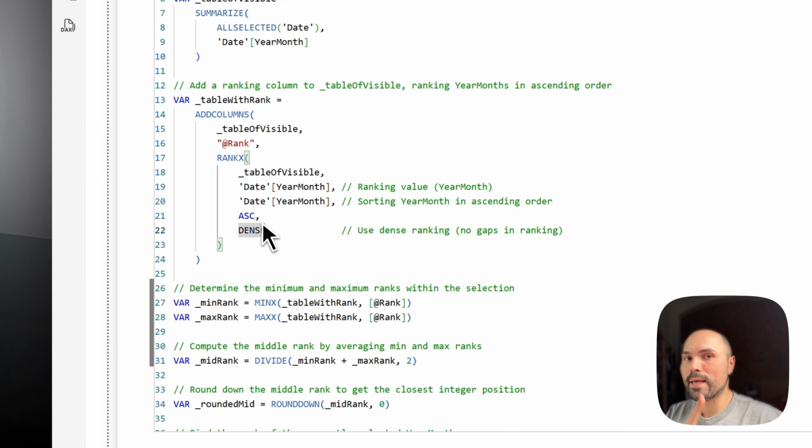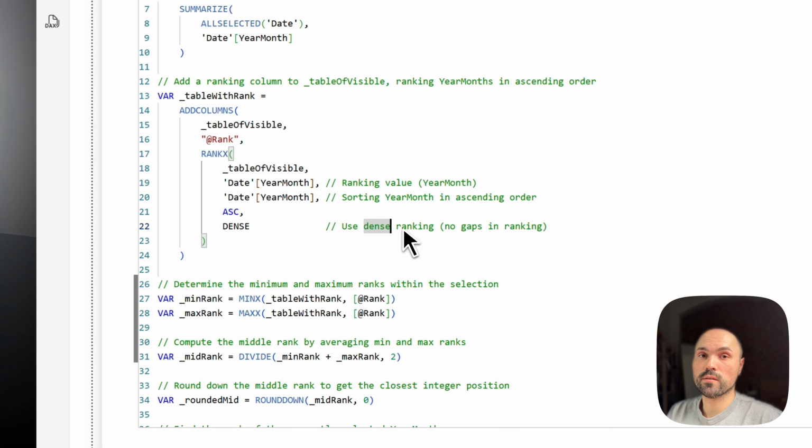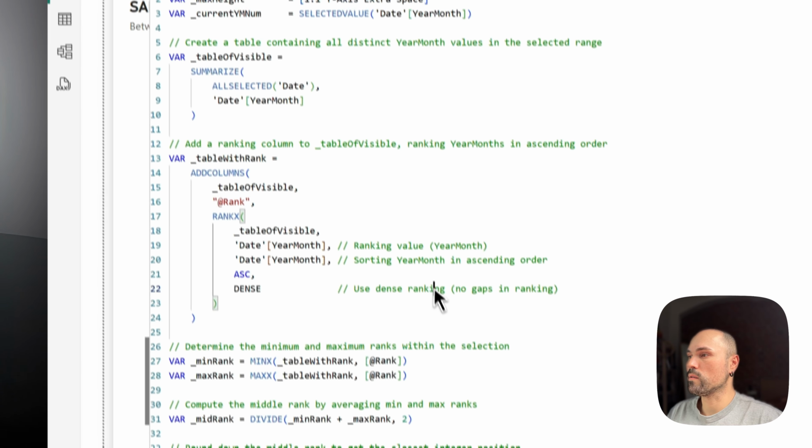And I'm using dense ranking. That's important. You don't want gaps, because in that case, it will affect where your middle is displayed.